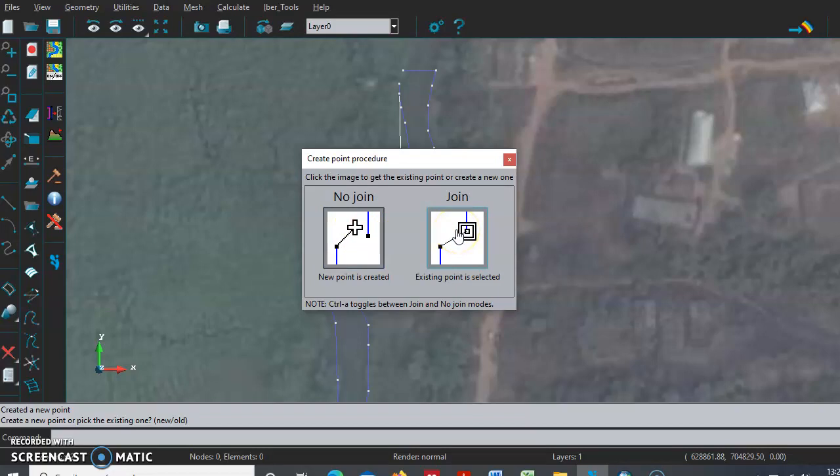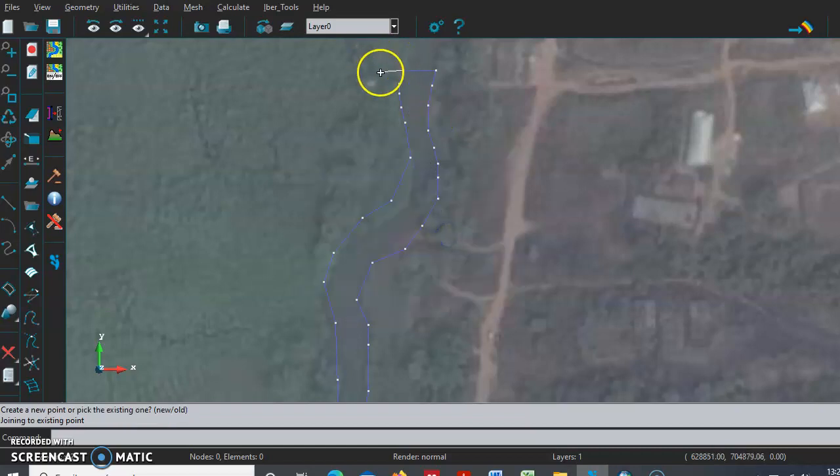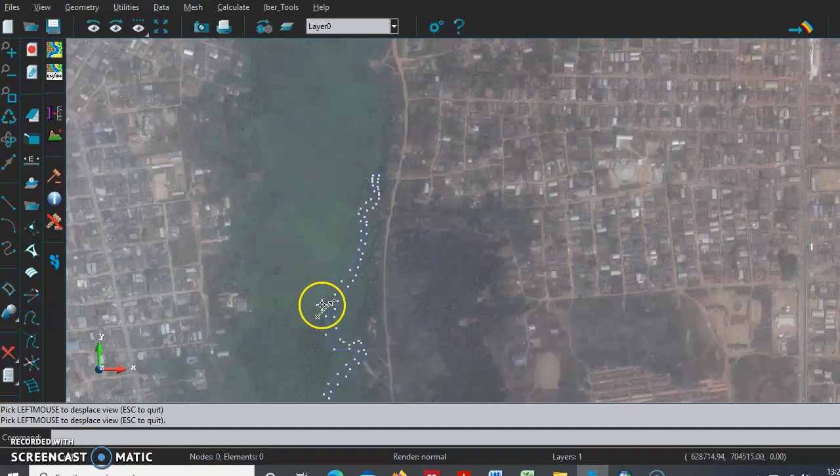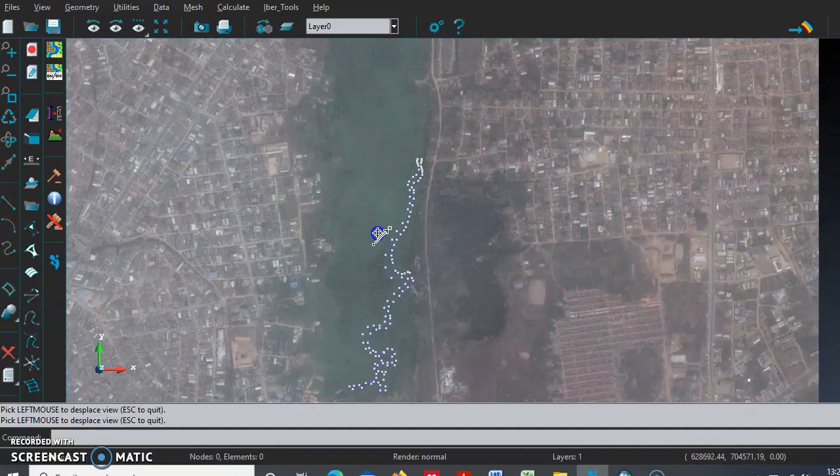You have to select join because you want to make a polygon in this case. Maybe in other cases we press no join, but here the existing point selection is what you give for closing the polygon. And later you press escape on your keyboard, and now we can move around. So, this is the first step.